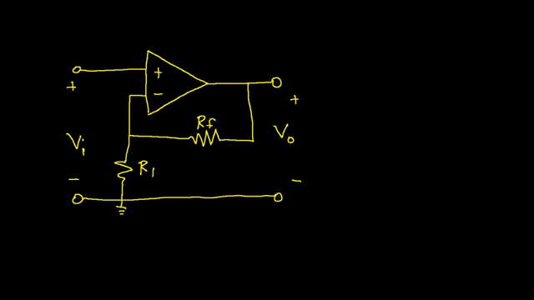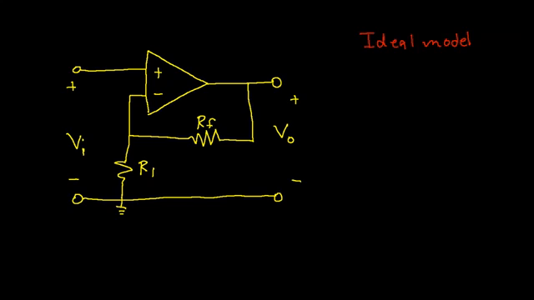On the screen I've drawn the non-inverting op-amp circuit that we'll analyze. The triangular symbol is the op-amp. The resistors R sub 1 and R sub F provide feedback from the output of the op-amp to the input of the op-amp, and their values will determine the voltage gain of the circuit. In this analysis, we'll use the ideal op-amp model. This model is actually pretty accurate for many DC and low-frequency AC circuits.